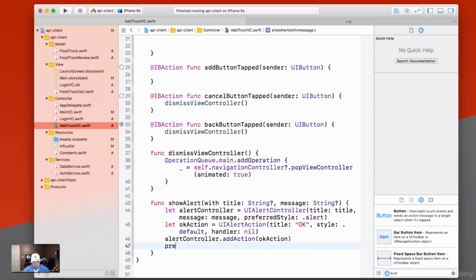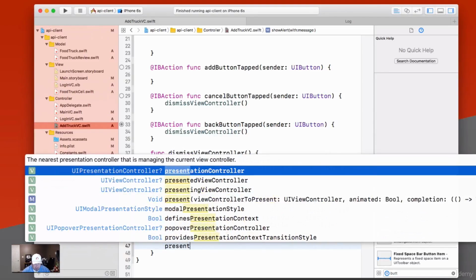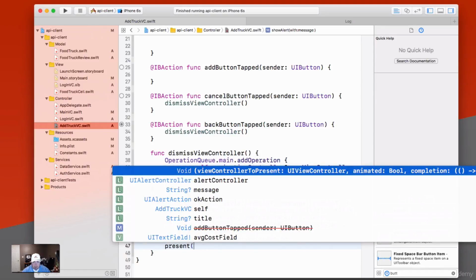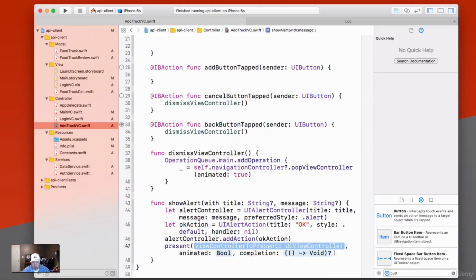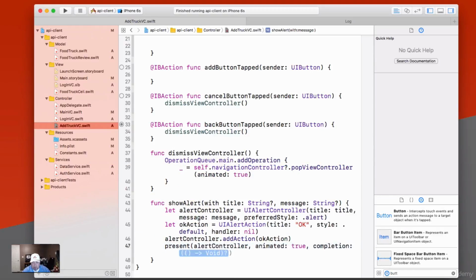And then at that point we just need to present. There we go. And then the view controller to present is alert controller, animated true, completion nil. Okay. So that takes care of that.